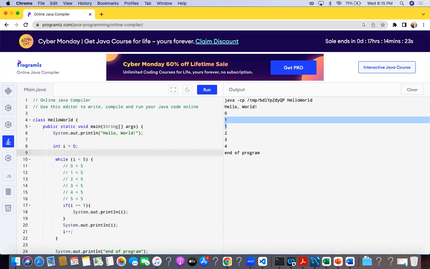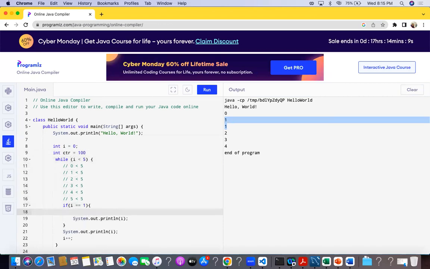Okay, so now I'm having some counter here. This counter is having some value like 100. I want to increment the counter. If the i value is equal to 1, then I will go for counter plus 1, and I am displaying this counter.